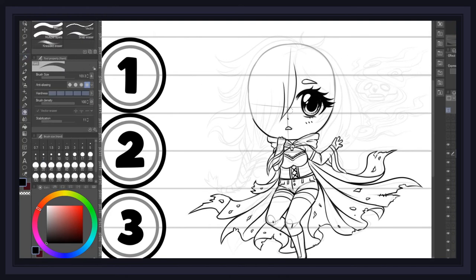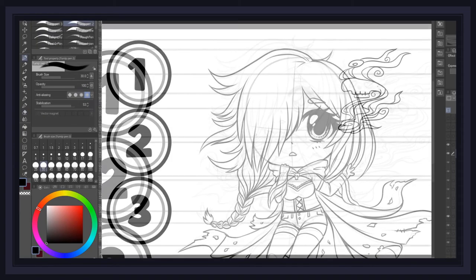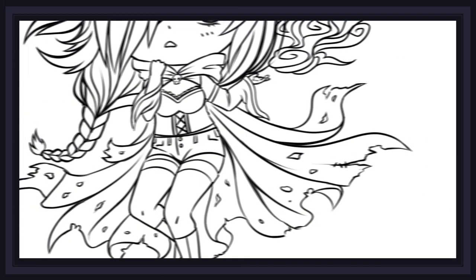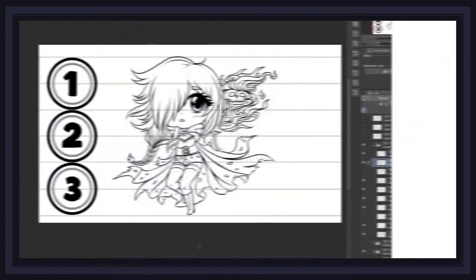Lastly, we get to inking the hair, and poof, it's done. Oh, and let's not forget about inking the spirit fireball. And with that said, our line art is complete. Time to get into the coloring stage of our chibi character.